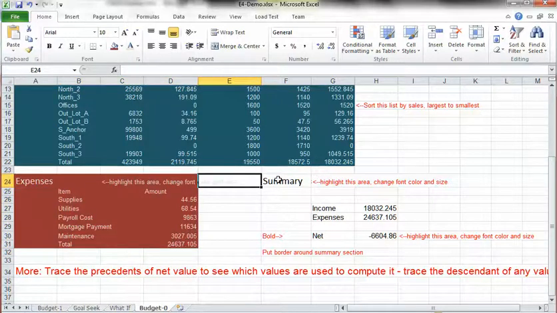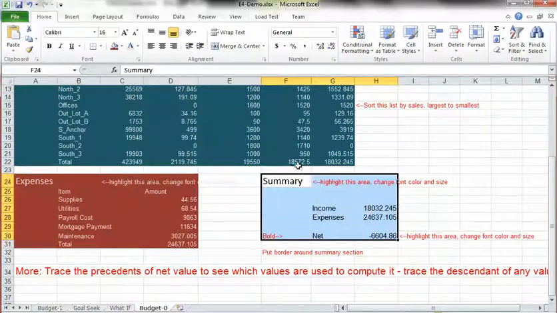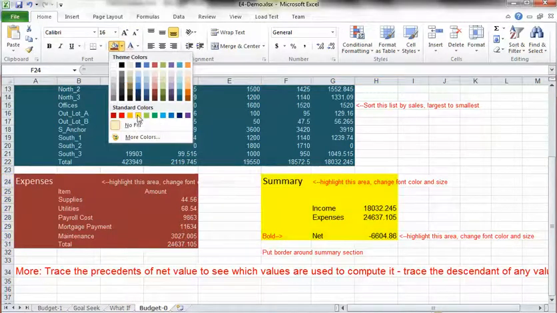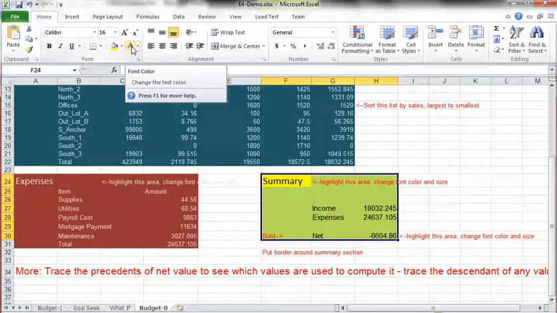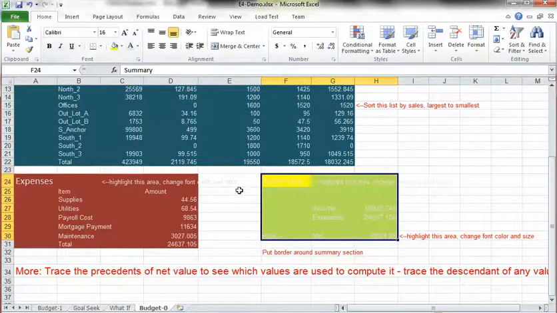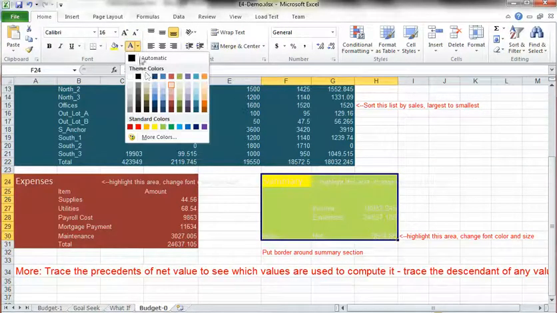Okay, now finally, same thing with the summary section. We'll highlight that. I'll just go ahead and make this yellow for the font color. I'll change them to blue. How does that look? Oh, I thought I changed them to blue. I didn't.